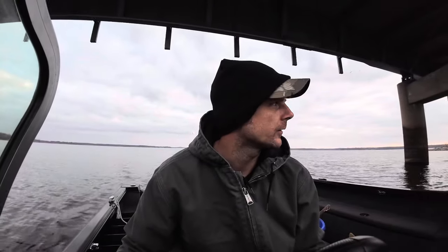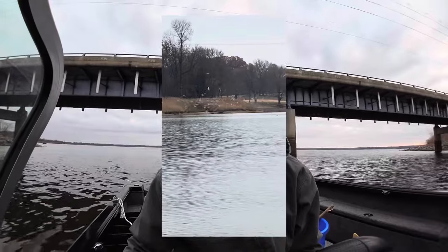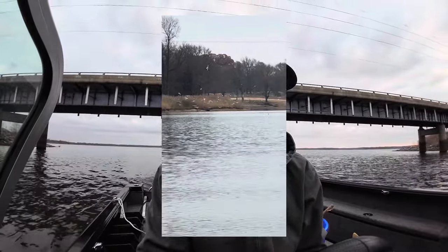When I get to a body of water, I already know where the schools of shad are before the boat even hits the water, because all I do is look for what the birds are doing. That's the very first thing. I can see those birds from the road - when I go over that bridge I look out and can see birds all over, dive bombing these big schools of shad. Right now I'm actually watching a bunch of birds fly over here - you can kind of see them just flying around; they know where they're at.